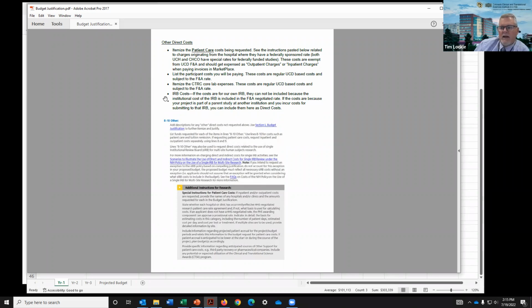But if you were funding activities at another institution and they had IRB costs, those could go into the budget, unless they are putting their own F&A negotiated dollars into that budget, which they should be. And if part of their calculation is their own IRB, they couldn't include that there. It's just a very nitpicky little rule. So I'm just going to leave that, and it'll be part of materials that you can have if you ever need to look at them.